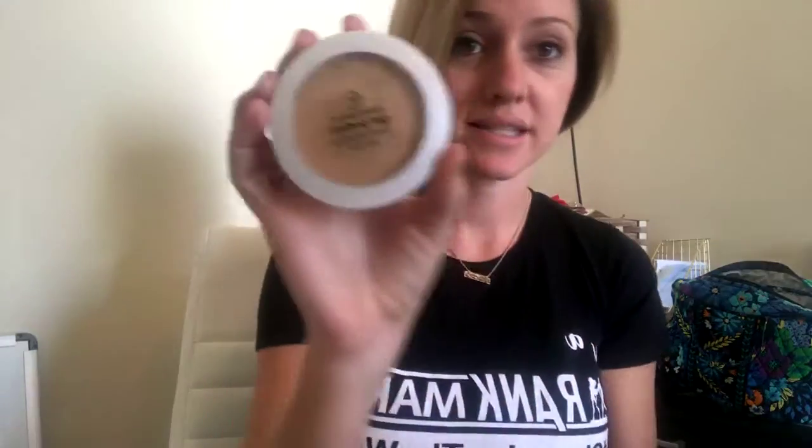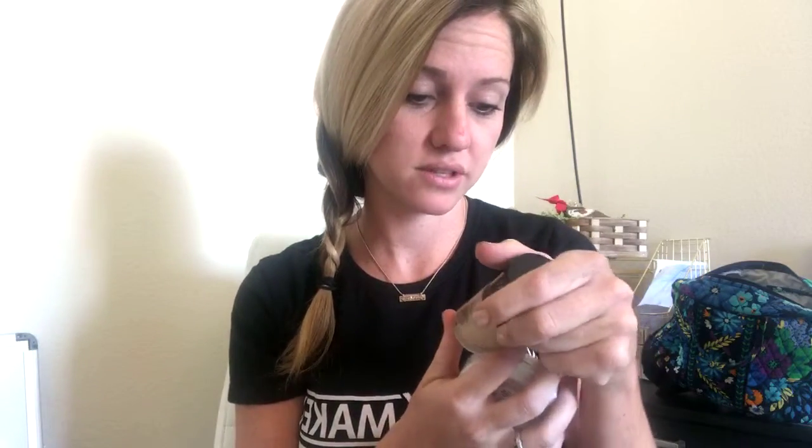Colab, C-O-L space L-A-B. So that's my new, I don't know if you can see it. That's my new concealer. And then I got Femme Couture, I guess that's how you say it. Powder and eyeliner. I was out of everything, like everything. And Femme Get Flawless 8-in-1 Foundation. So, a multitasking foundation with 8 great benefits that creates flawless looking skin in 1 easy step. So I don't know what the 8 great benefits are, but apparently there's 8 for this foundation.